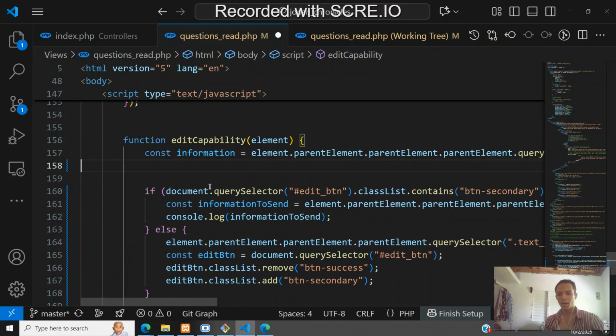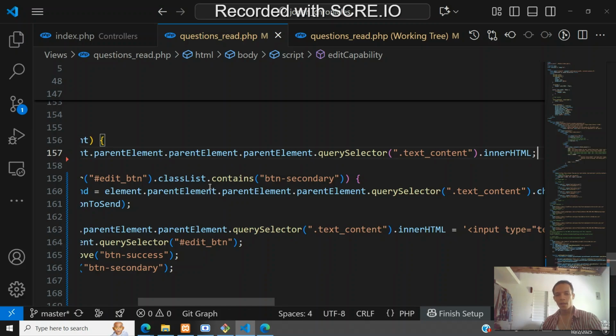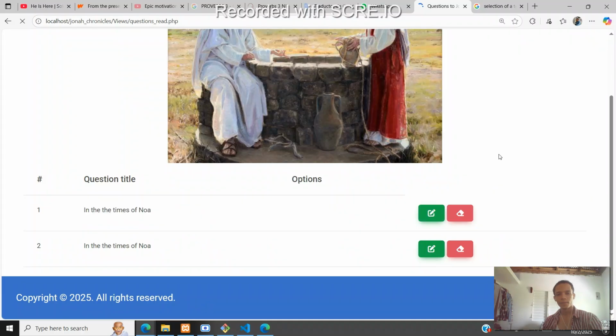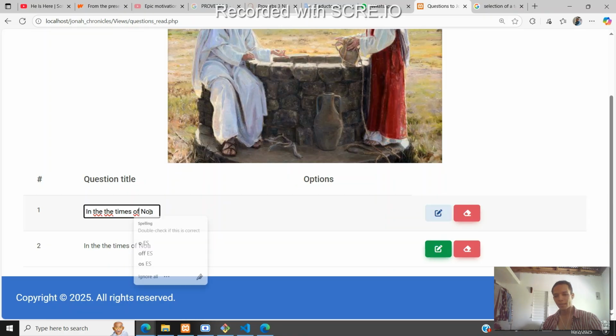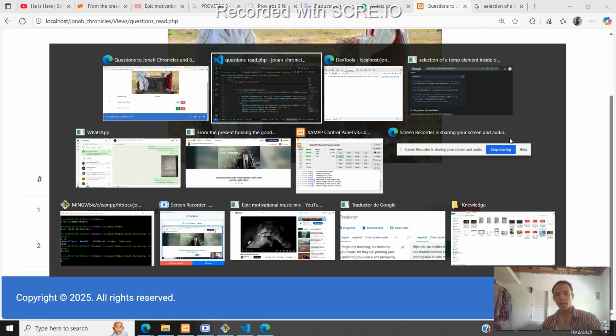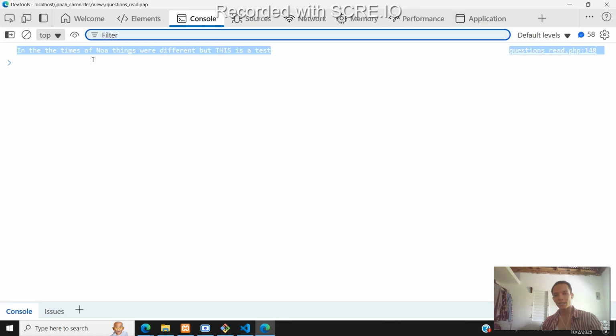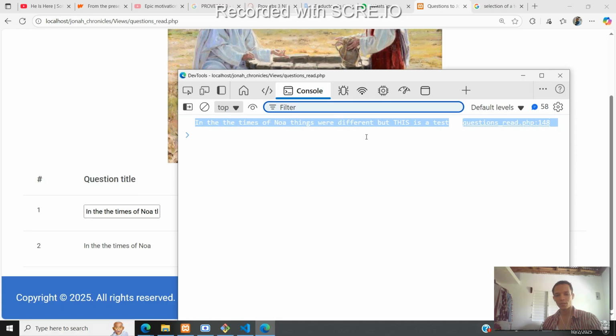It is not supposed to alter anything. Let's now make it again. We hit on it, and you can see that it is editing. Things were different, but this is a test. Now let's hit on here, and you can see that I have the same information ready to be sent to the server side.